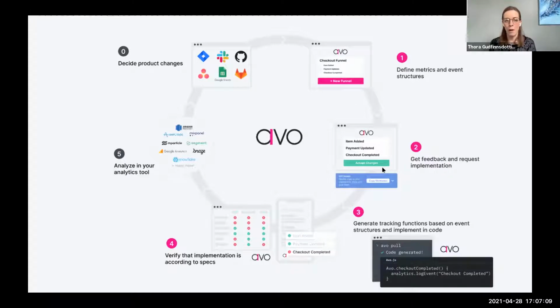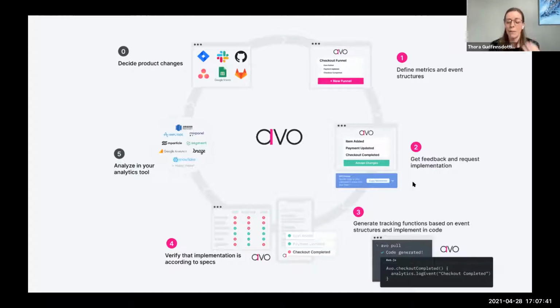For example, in Jira or Asana or Slack, we can just share text that is generated based on the tracking plan or the changes of the tracking plan, and a developer can implement using either the Avo functions, which are the way to implement with Avo, or just however you used to implement before. Alex will be digging into this, which is the developer instructions.